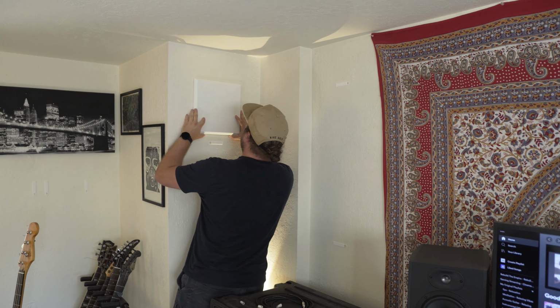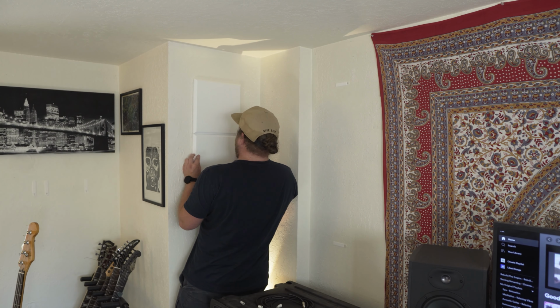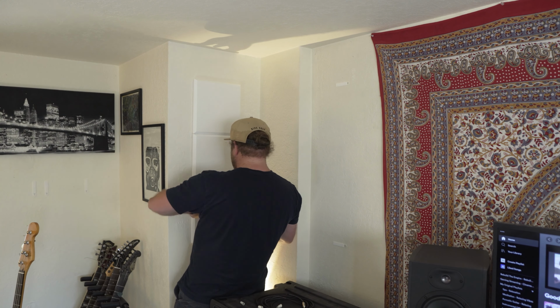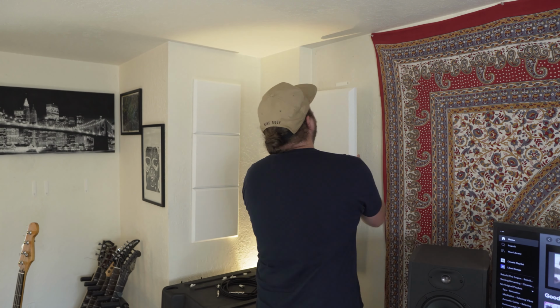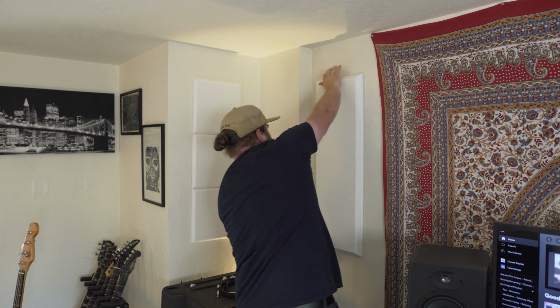And right off the bat, I could tell a difference immediately. It made everything sound just that little bit tighter, like 10% tighter across the board. And 10% doesn't sound like much, but trust me, when it's A/B like that, it is a massive difference. And I could tell right away I was way more confident in mixing in my room. So I'm so glad that I decided to make that decision and put up some actual sound paneling.